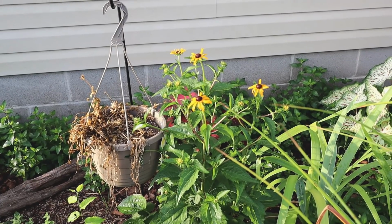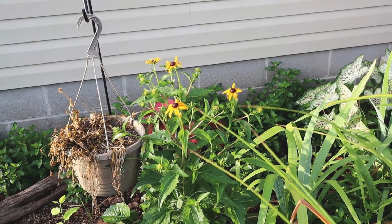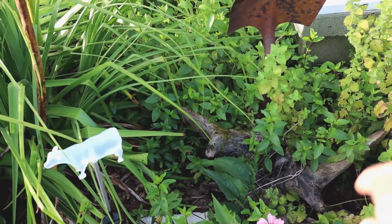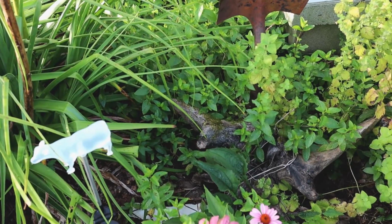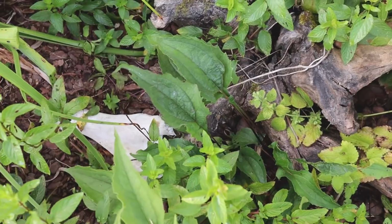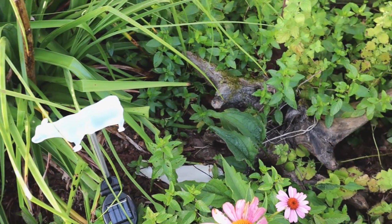So over here in the flower bed, we have some flowers that have opened up this week. These are some perennials that I planted last year, and to be honest with you, I can't remember what the variety exactly was. I'll have to look it up and see if I can remember. I did have some butterfly weed, orange milkweed, that I had planted here last year that was supposed to be a perennial, but I don't think it's come back. I thought those might be it right there, but that's the wrong leaves, and that's echinacea coming out. So I'm not sure. I think that one's a loss for the year.